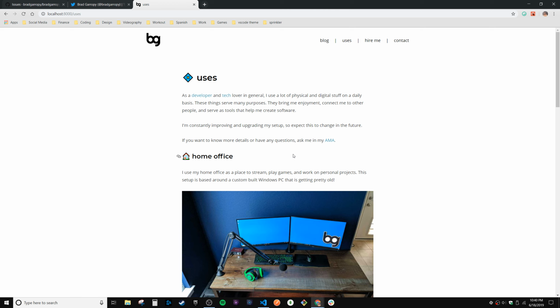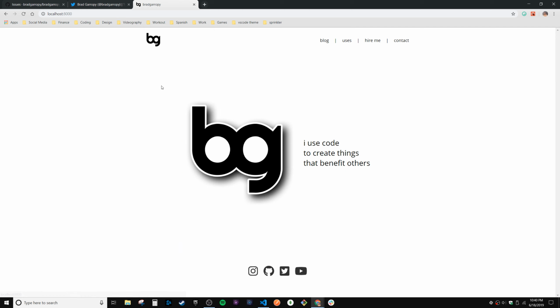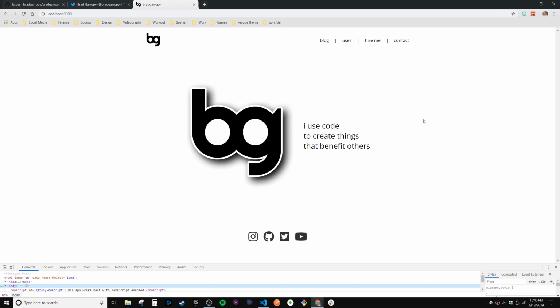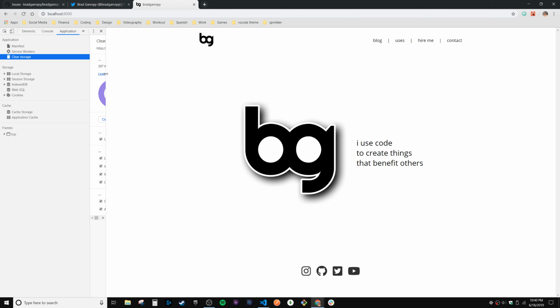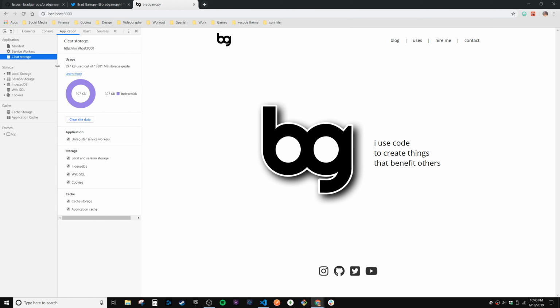I do that in all of my markdown files, but I don't actually do that for the other random images I use on the site, like this BG in the middle. And while that's not a problem here, my buddy was telling me on mobile it comes in really slow. So let me show you.